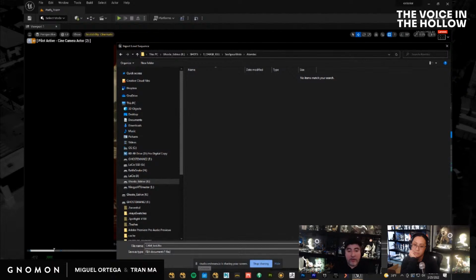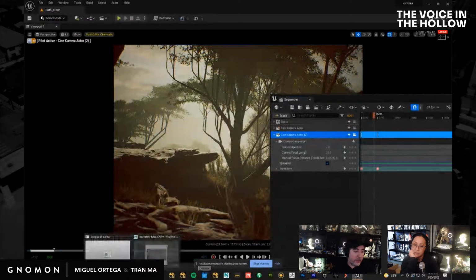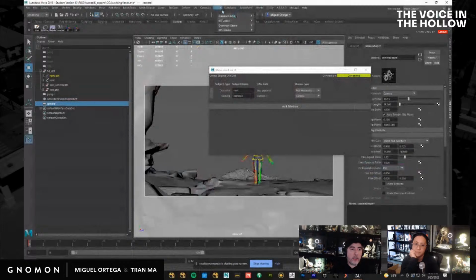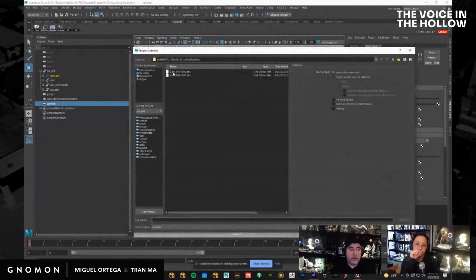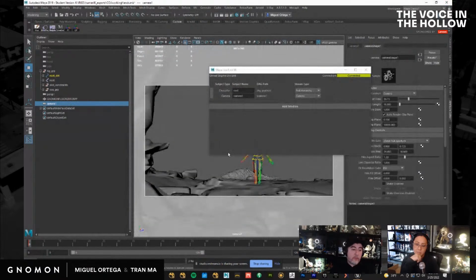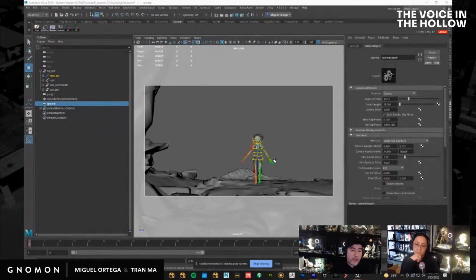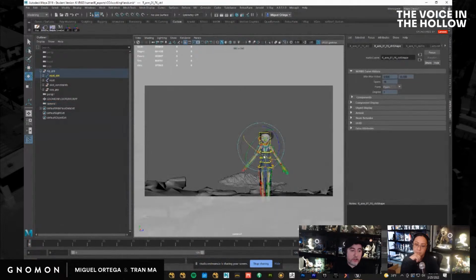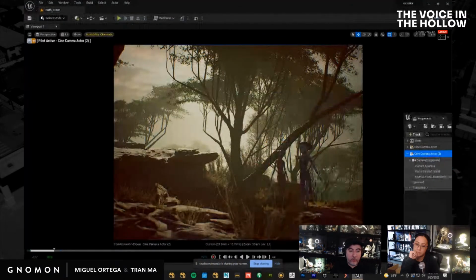I can't bring it in right now because I'm not using the cache importer. But if I went to cache import, I would see all the Alembics. And then I would see the names. So you can see that. Sure, 840 to frame 1000. Okay. All right. So now we know the characters are updating here. So whatever I do here, adjust the arm, come over here to Unreal, and her arm is updating here as well. Okay.